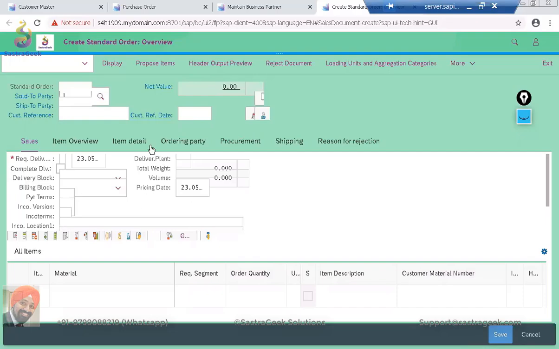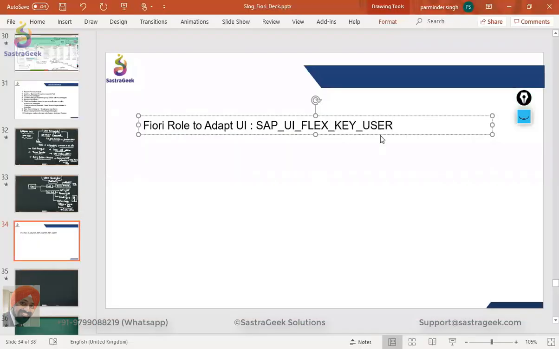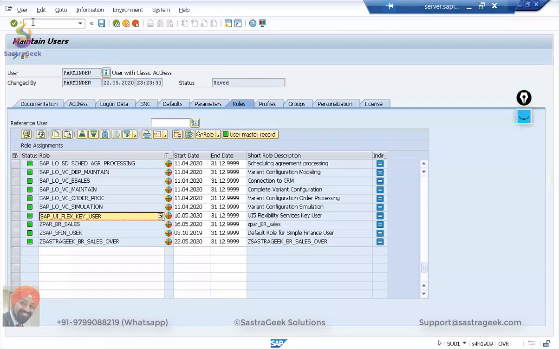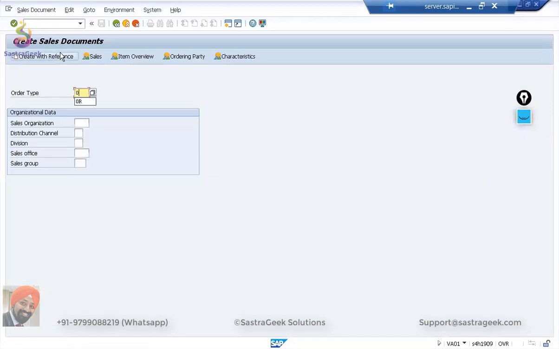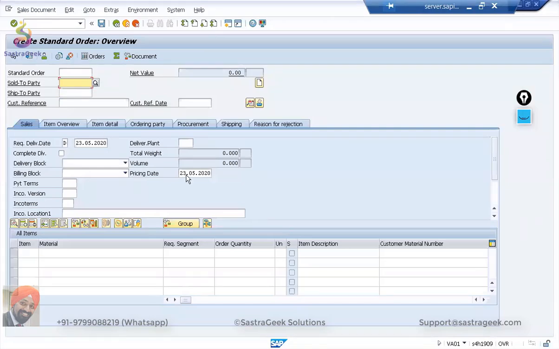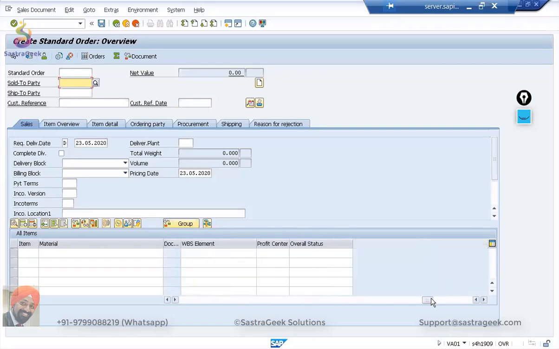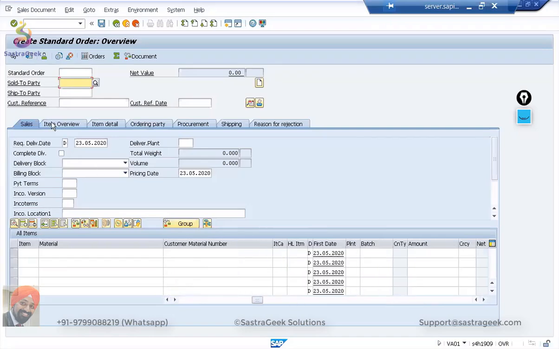I will change it, but you will see so many fields are there, so many icons are there. This is exactly the same way. Actually, you open your transaction VA01. So many icons, so many fields. On the right side, the user will hardly fill only 4 or 5 fields, but SAP has given around 70, 80 fields here. Then each tab under the item overview has so many fields.